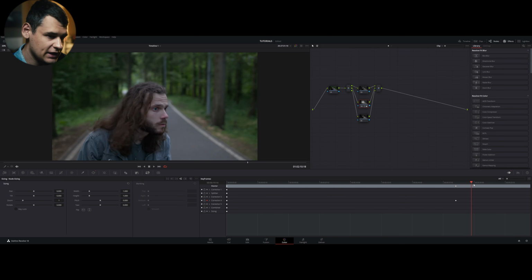Now, if I select a certain node, DaVinci is going to assume that I'm going to animate this particular node, and it's going to highlight the node layer in green, meaning that I'm going to work only on this node, only animating parameters of this node. So let's animate a parameter in here. We're going to drag it to 1, the default position.